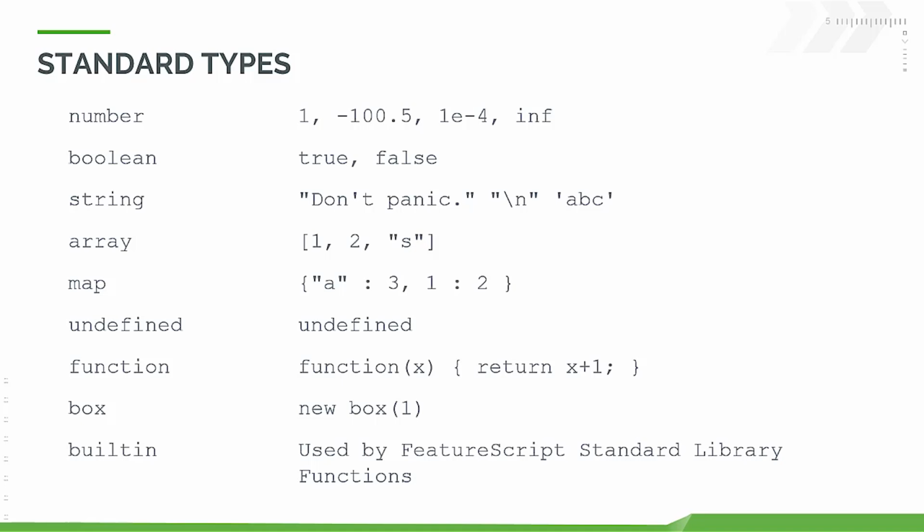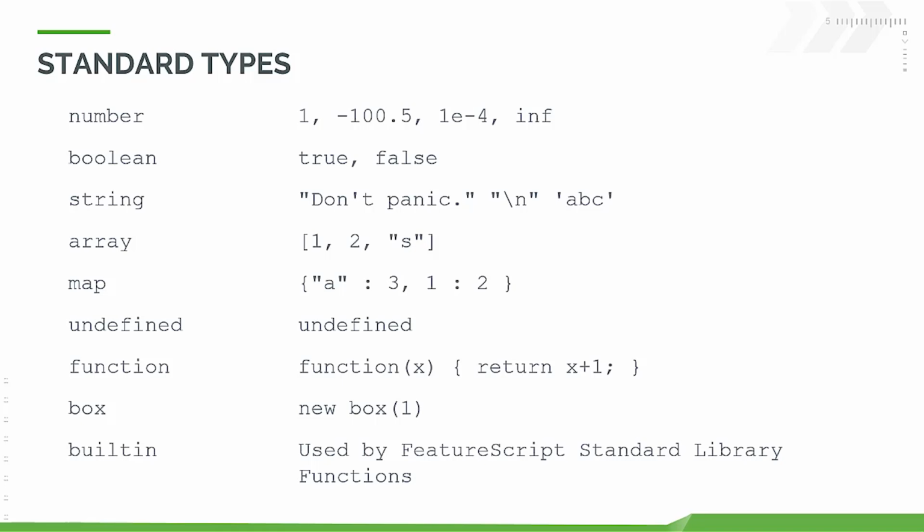Arrays are a list of values enclosed with square brackets. There is no restriction on what type each value in an array has to be. They can all be different. Maps are similar to arrays, but are a list of key value pairs and are enclosed in curly braces. Maps are often used for custom types, like a value with units, which has a number and a unit. The definition.sideLength is an example of this.